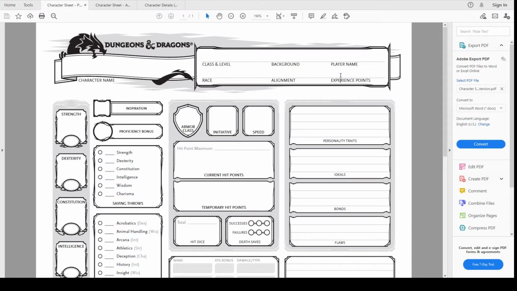Experience points, same with level. You get experience points for doing missions, killing monsters, whatever. And when you get enough, you level up. Now, importantly, experience points are one of the more controversial mechanics in 5th edition.